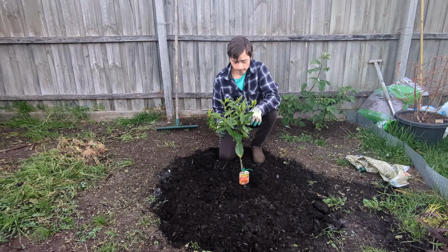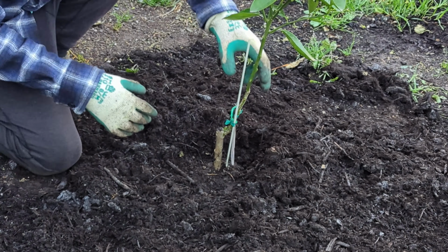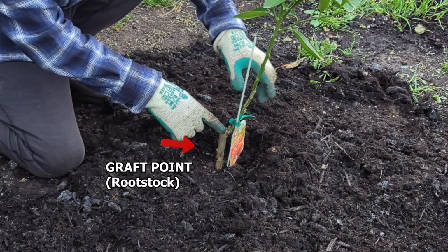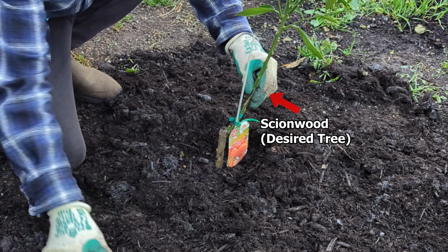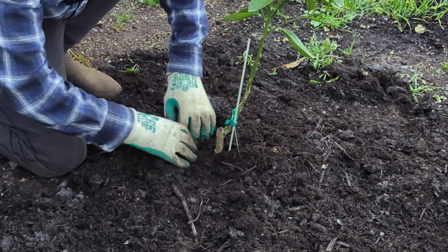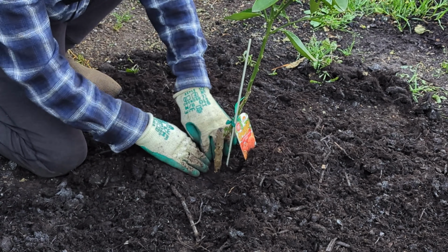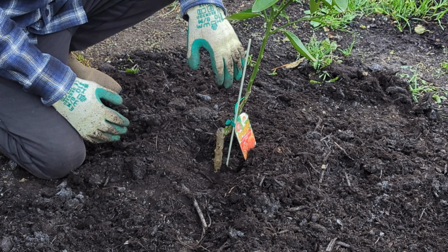Now guys, I want to show you, very importantly, not what to do when you do this. It's very important here that you understand how the citrus tree works. This is the graft point and this is the scion wood. So this bit here, we don't want to cover it. You don't want to do this and cover it up like that. You want to make sure that you leave a little bit of an exposed area here so that the water can go in easily and we don't do any damage to that graft point.